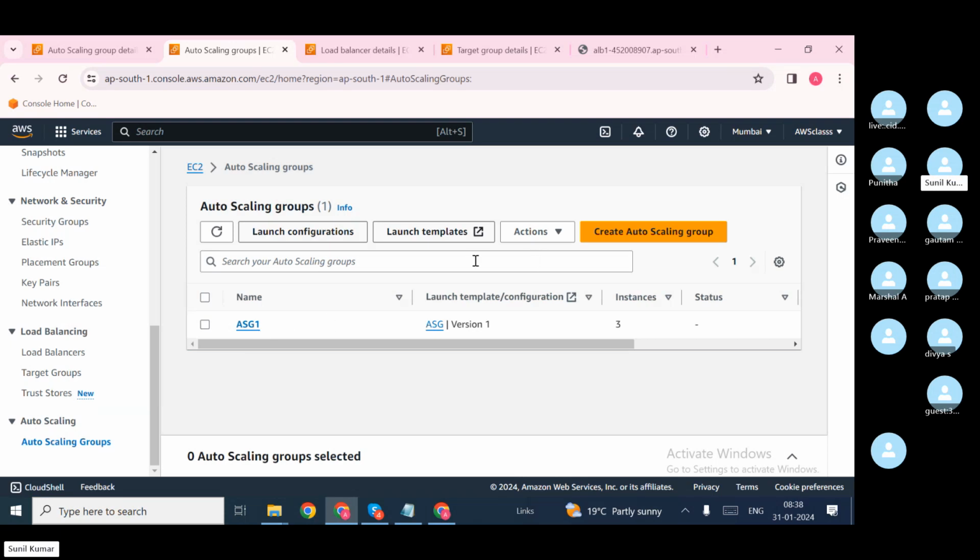I just selected the version of the launch template. So you can see a launch configuration is available now, but it can't be used. Then later I mentioned the desired capacity, minimum and maximum, and I mentioned target tracking policies for CPU utilization. Then I gave a notification service. Sorry, in the middle I gave the load balancer also. Load balancer and target group also I created.